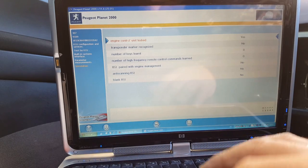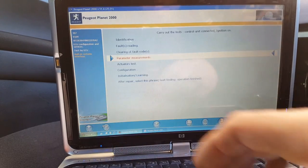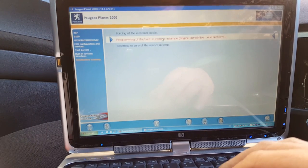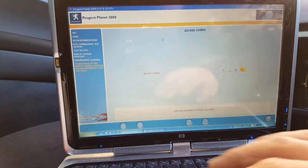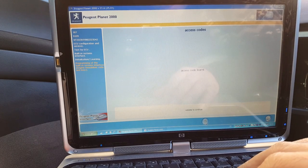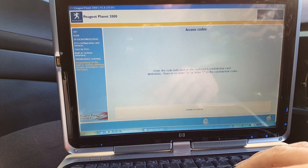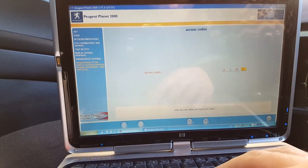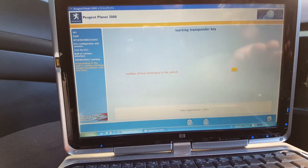So let's go back. Back again, and let's go there now. So it's going to ask me for the code. There, one, and hopefully now it will take me to the next screen. Okay, something's not going right for some reason. Okay, so that's it now.